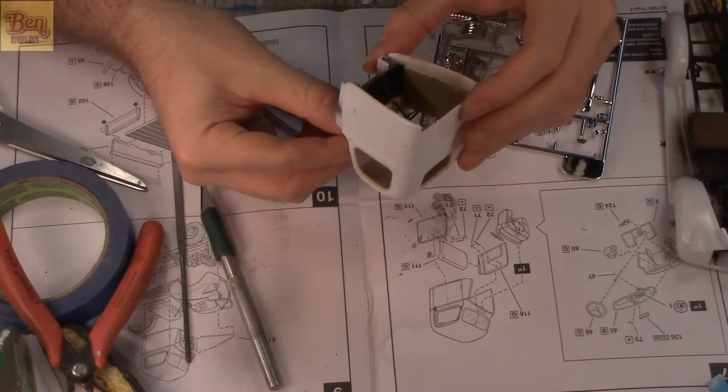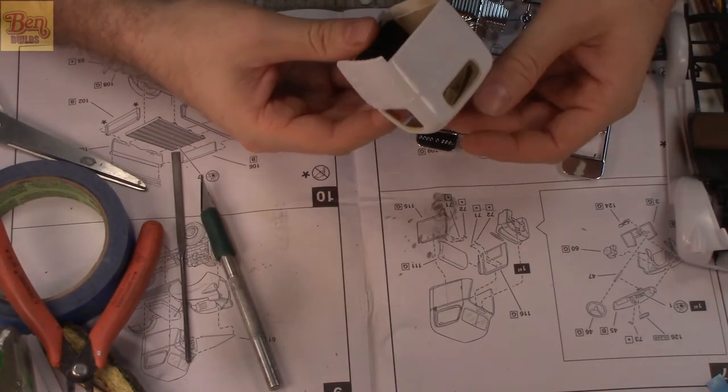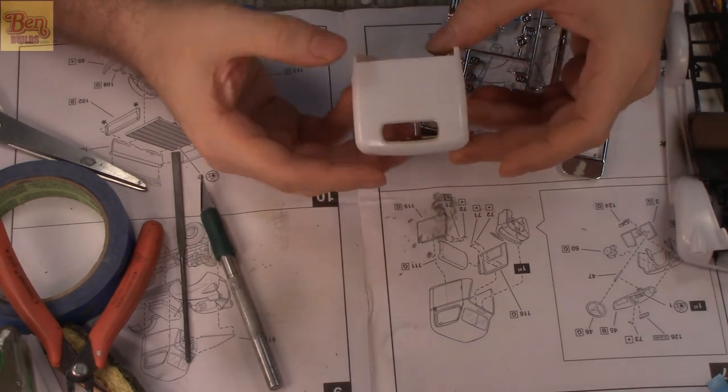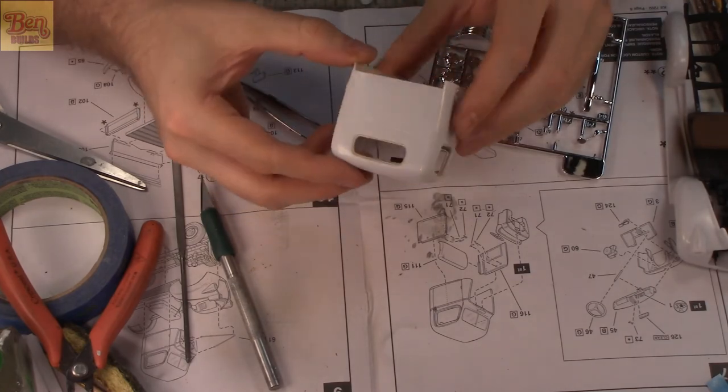So the paint is all dry on the windshield. Let's go ahead and install that into the cab itself. There's also one latch on the front dash. We're not going to put that in yet until after we put this windscreen in. Then we'll just pop that in. Shouldn't be that big of a deal. Otherwise, yeah, it looks pretty decent.